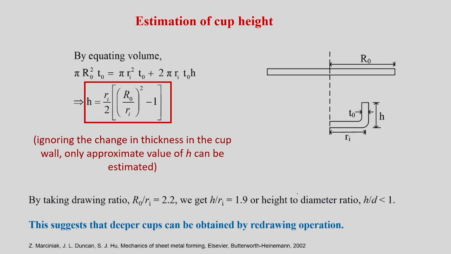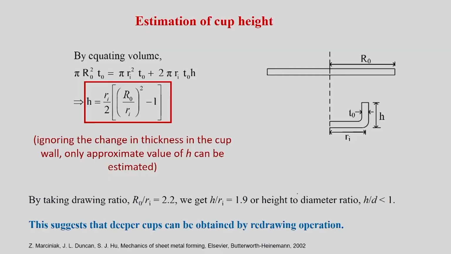In today's first section, we are going to see 3-4 important small sections to wind up this particular chapter. The first one is the estimation of cup height. This is an approximate estimation of cup height. When you do deep drawing of a circular cup, what is the cup height at any stage? How can we calculate it?